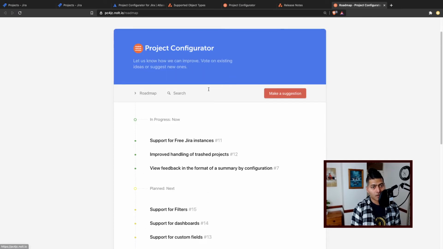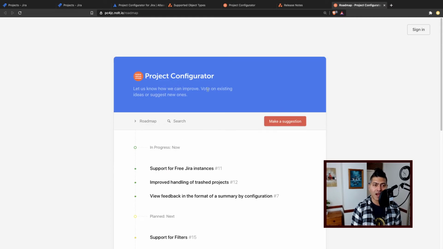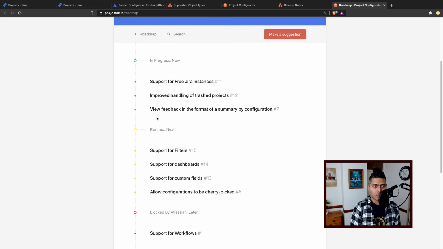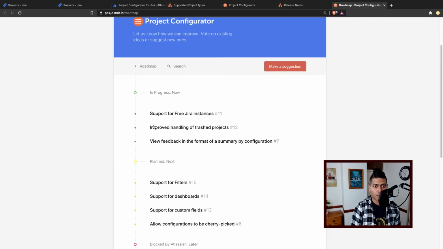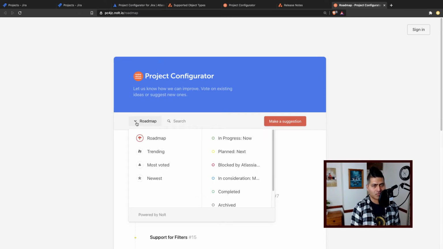So in case you are keen to try out this app and you like it, which I think you will because it looks promising, you may want more from this particular app, and I believe it is always good to give feedback to the team who built this nice app for the cloud. And if you want to know what is upcoming, like the things that are in development, things that are planned, you can see this roadmap, which is, I think, really good.